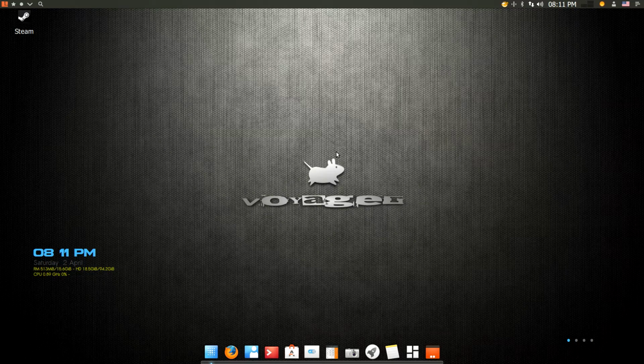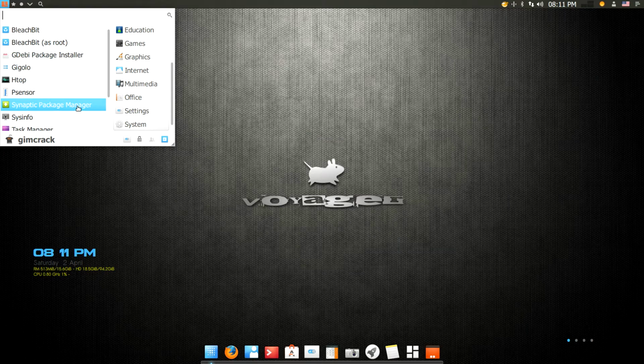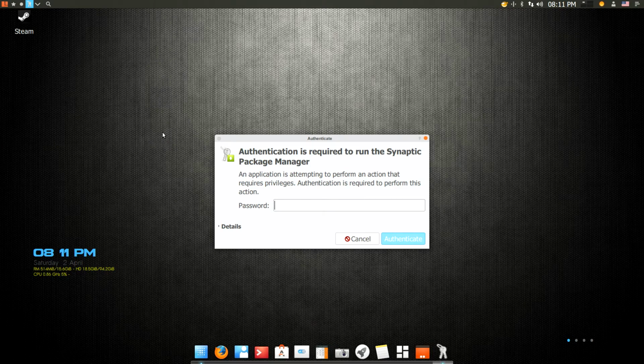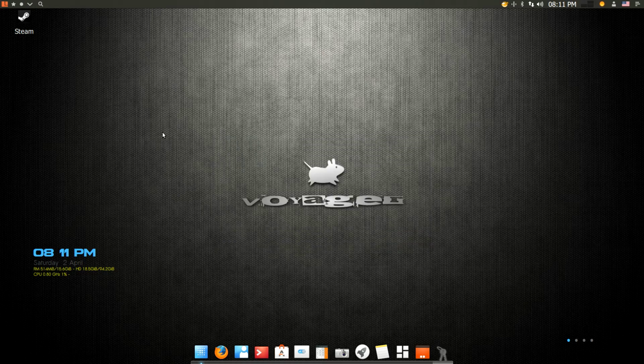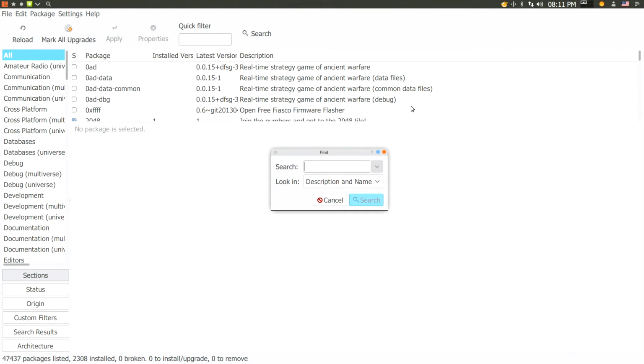But you can use this as another option to play with Linux if you don't want to install it on your system yet. I already installed Virtualbox, but I'll show you how I installed it. I went to System, Synaptic Package Manager, and then searched for it.